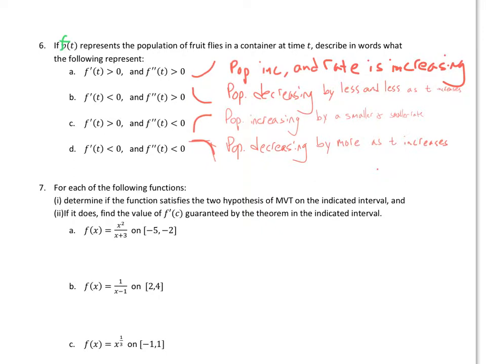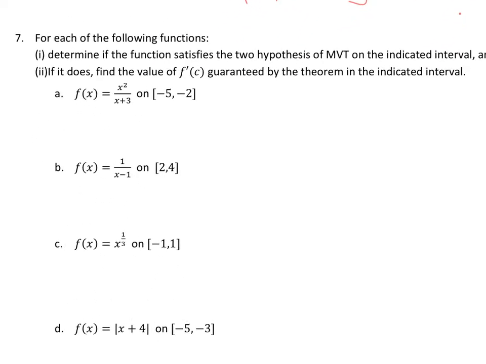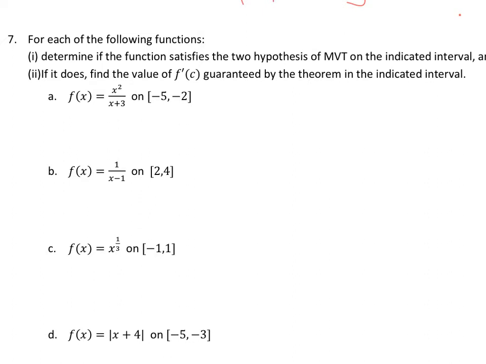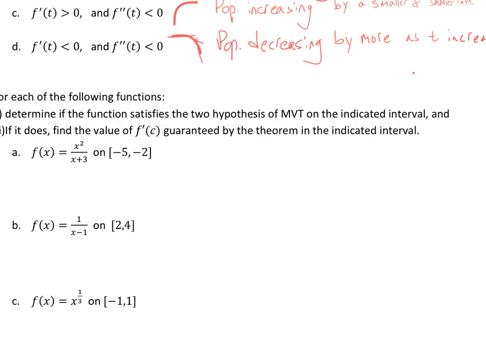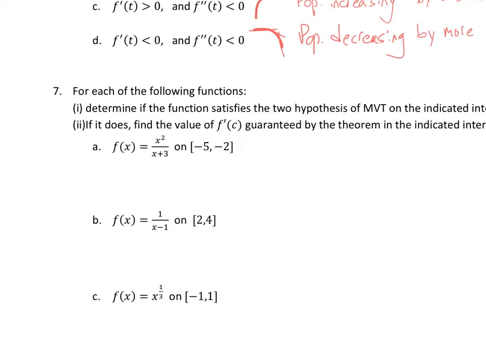Okay, we're going to move on to a little mean value theorem here as we look at some more applications. Okay, so here we want to know, does the mean value theorem apply on the interval given? And if so, what is the value that's guaranteed? All right, so two parts there. So the first part here is, does the hypothesis of the mean value theorem apply here?